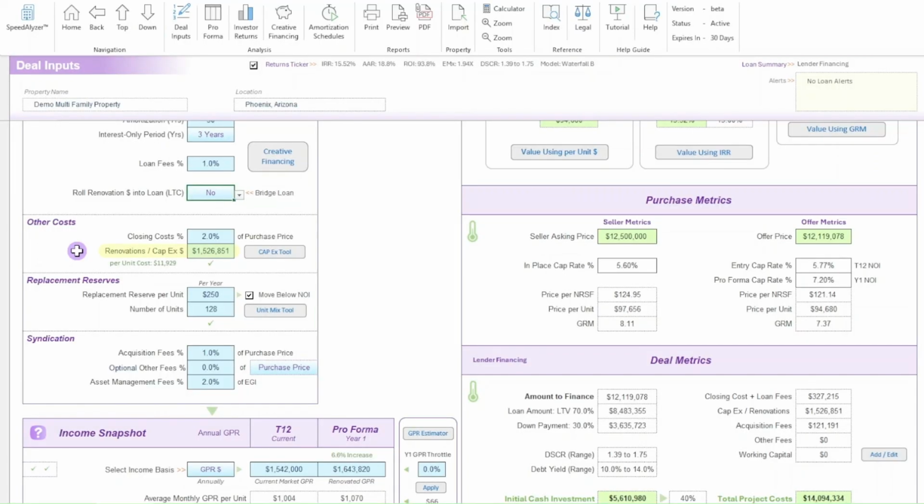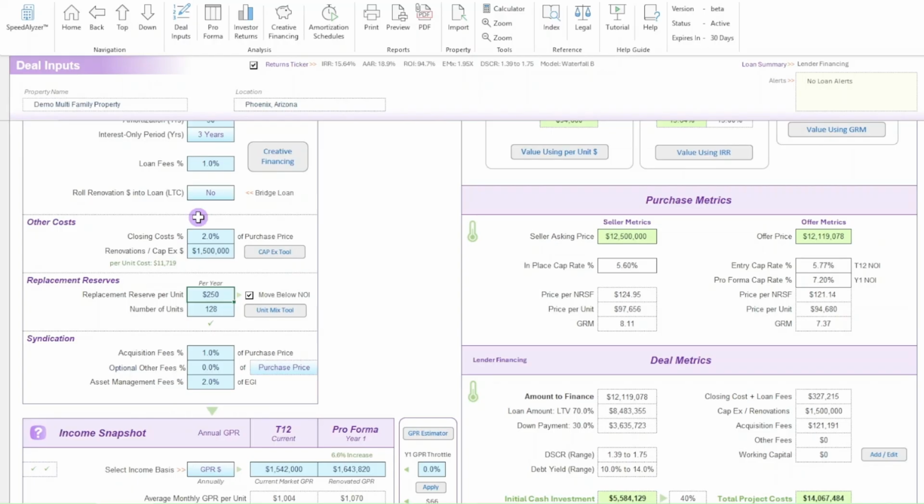For renovation costs, there are two ways to enter your budget. To keep things quick, we'll use high-speed mode and enter an estimated $1,500,000 CapEx budget based on experience with similar properties and our business plan. Optionally, if there are repairs that don't qualify as capital expenditures, you can still use this field to include them on their own or combined with renovation costs in a single budget. Just make sure not to use the bridge loan option to fund any light repairs.